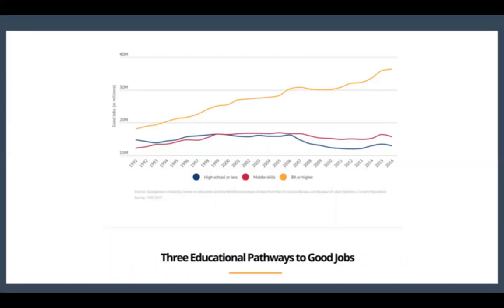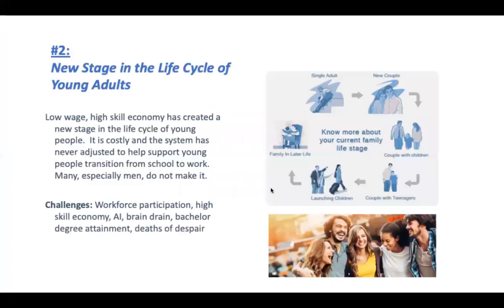You are beginning to see, even since the 1990s, the bachelor's degree play an increasingly larger role in the number that are conferred, but also in the opportunities that those people have. The 2 other components are the middle skill jobs and the high school only. But before we get into those different derivatives, I think it's important to understand that one of the things that's evolving, and has a tremendous impact on workforce, is the new life cycle of young adults.